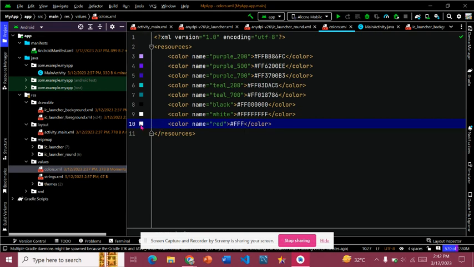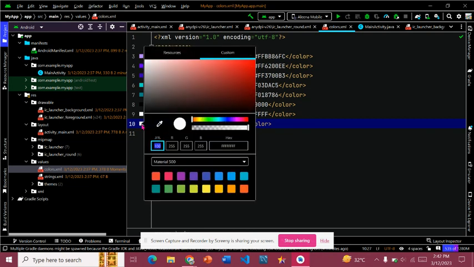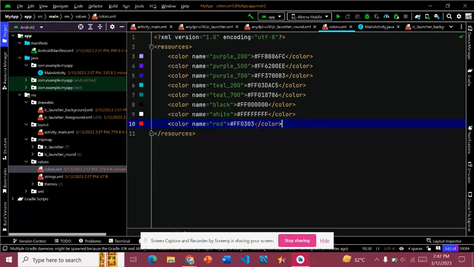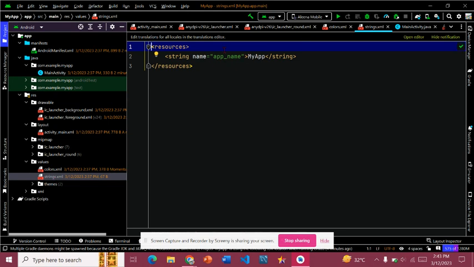I can change it from here by just selecting the color I want, and I'm saying I want red. So this is the red color code, and this is how I can define the colors I'm using in my app.